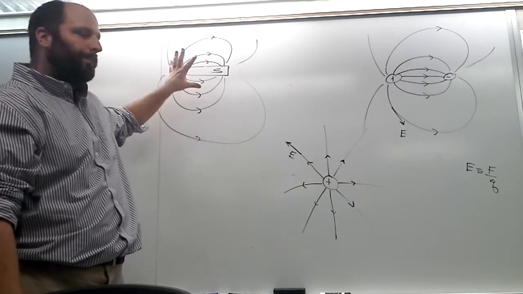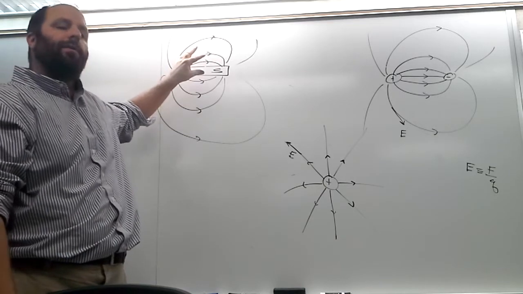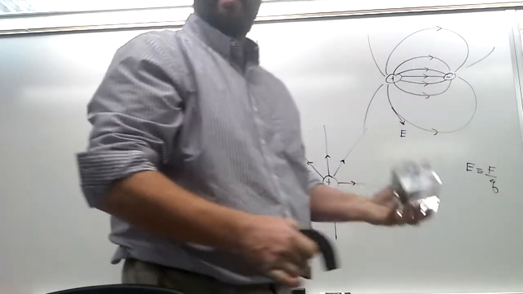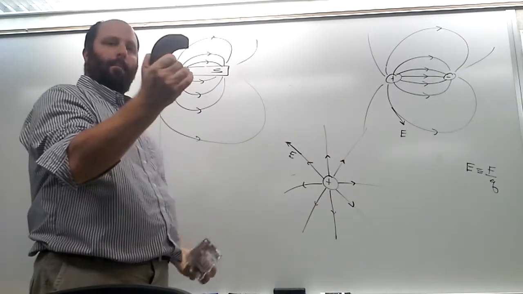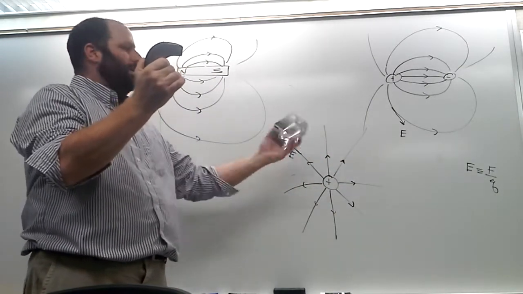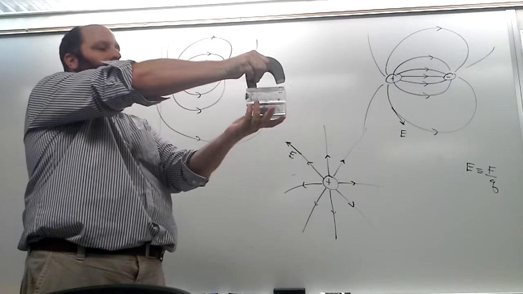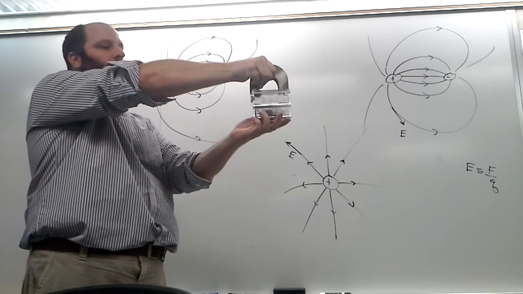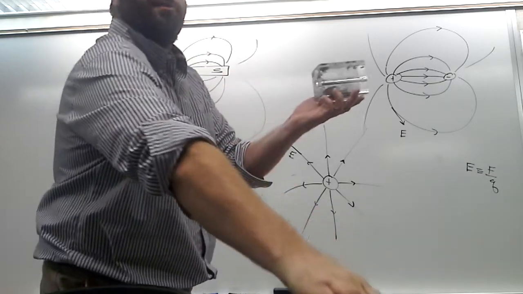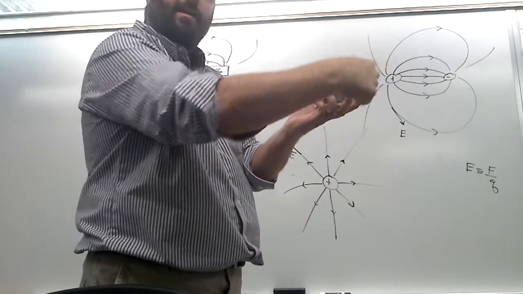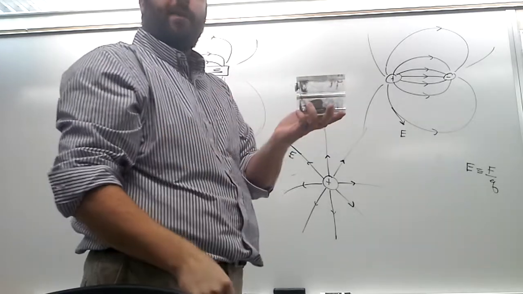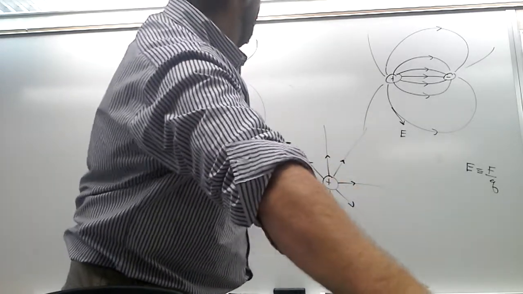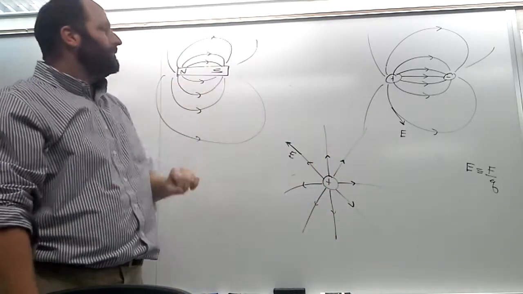So, again, when I talk about these magnetic field lines, if you think back to the video where I produced some around a magnet, the magnet and these iron filings, they line up with the magnetic field. Hopefully you can see that in the video. You can see that these filings actually line up in these lines, and they're mapping out magnetic field lines. So that's what these lines represent.